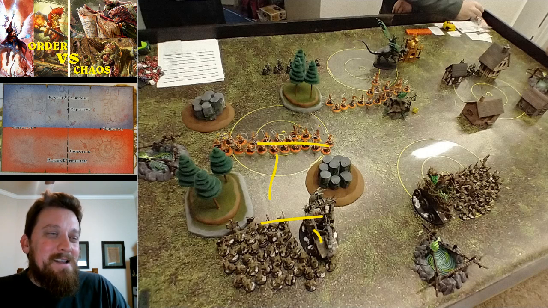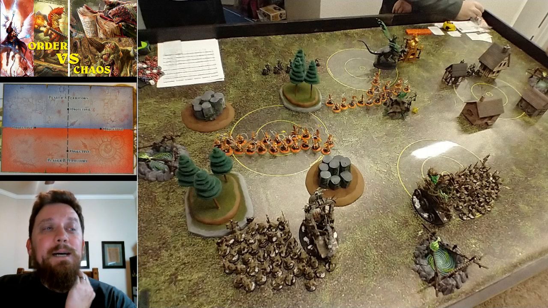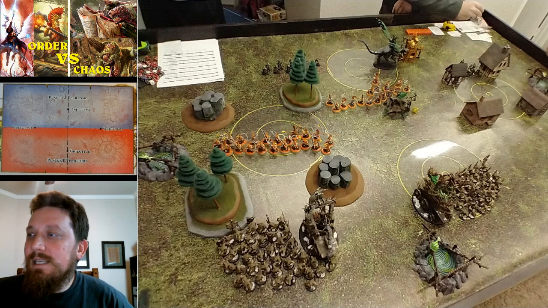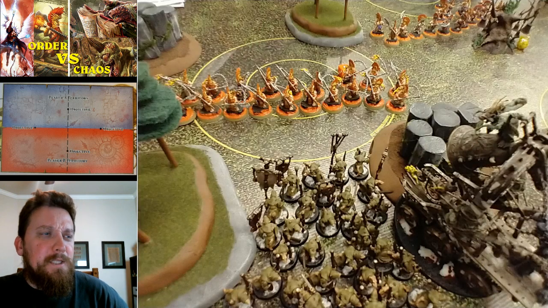Maybe. But we would have lost a lot of rats if he had made that charge. One of the risks with the tunneling Hearthguard is that they've got a re-rolling chance at it, but no bonuses. So you've got to make that charge, or you're kind of stuck out in no man's land. But they do have this objective for 5 points at the end of their turn. So there we go, we got 5 points. Order columns on the left, chaos columns on the right. You'll see that scorecard pop up a bunch.